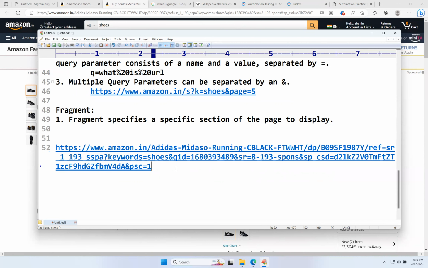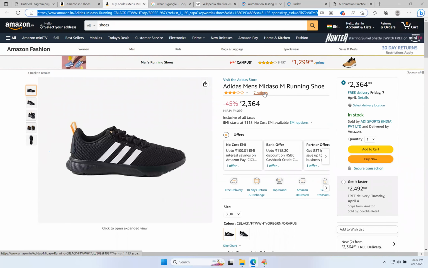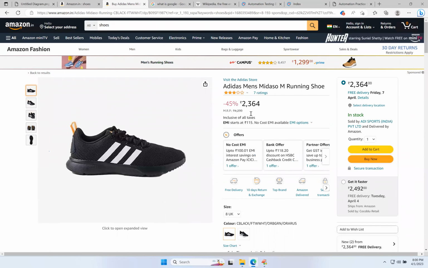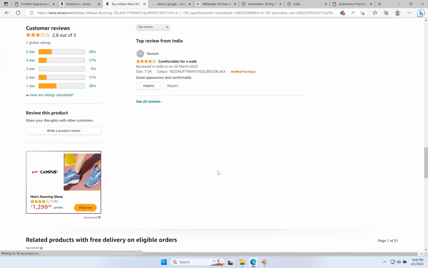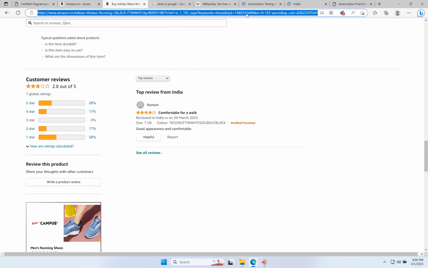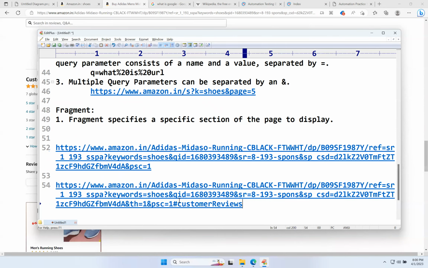You see keywords equals something like that, and at the end you have psc equals 1. But if I click on ratings on the same web page, it went to the review section of that page. If I take the URL and paste here, you see that in the last, after psc, hash customer reviews.